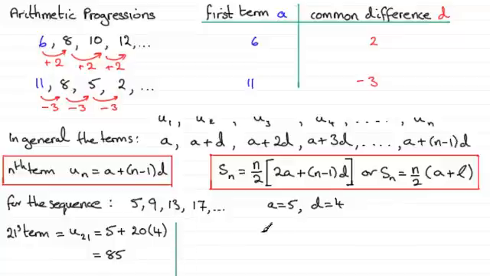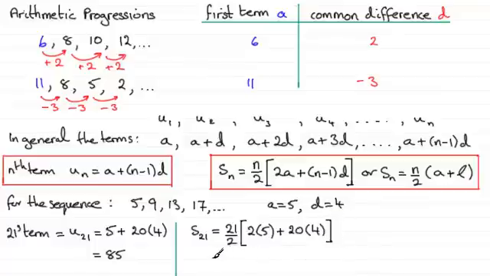Now, the other thing that I want to show you is how we can use these formulas here. The sum of the first n terms. So, suppose we wanted to find out, then, the sum of the first 21 terms. S21. In other words, 5 plus 9 plus 13 plus 17 plus, and so on. All 21 terms. Well, then, using this particular formula, we've got n, which would be 21. We divide that by 2. And we multiply this with twice the first term. So, that would be 2 times 5. Plus, n minus 1, then, times the common difference. n is 21. So, if we take 1 away from that, we've got 20. Multiply it by the common difference of 4. And that would be our total of the first 21 terms. Work that out. And you end up with a total of 945.